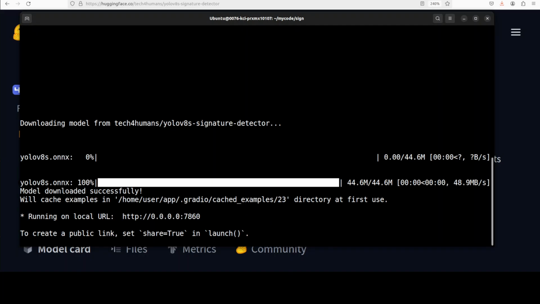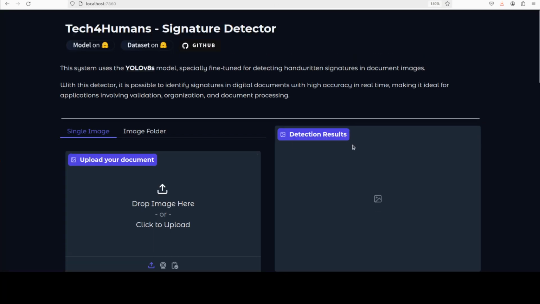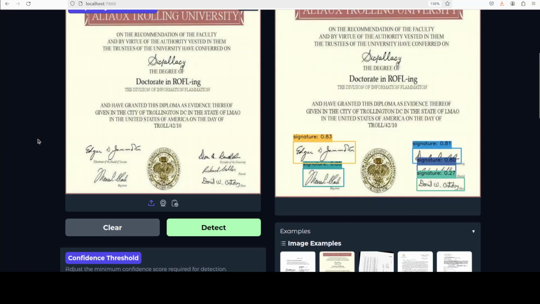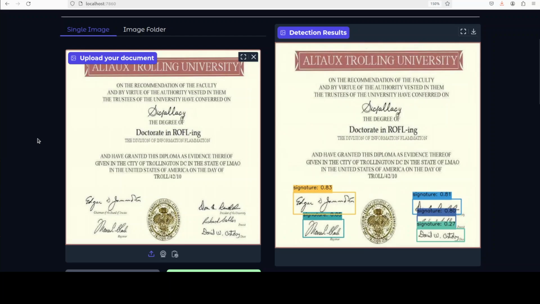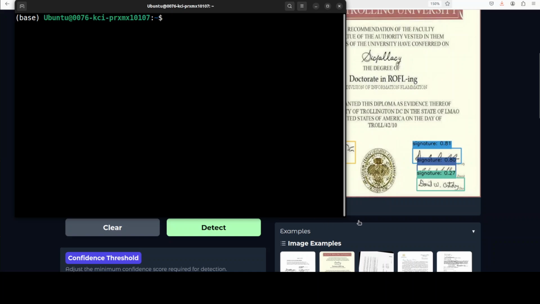And there you go. The first time we have run it, it has downloaded the model. It is a very small model, and then we are going to access it in our local host at port 7860. And there you go. So it is running here and it comes with some of the examples. So let's run maybe this example. I have clicked on it. It's very fast. It's running on CPU, by the way. There is no GPU. I am more than sure. So let me quickly check.